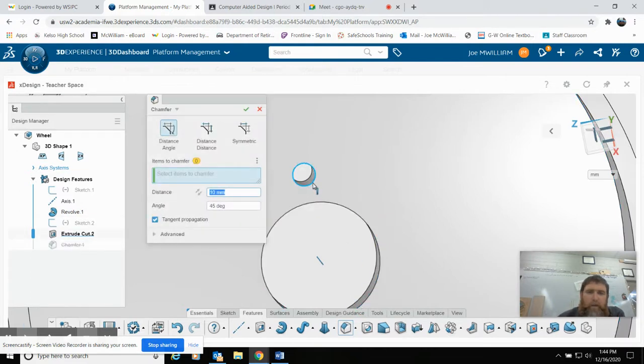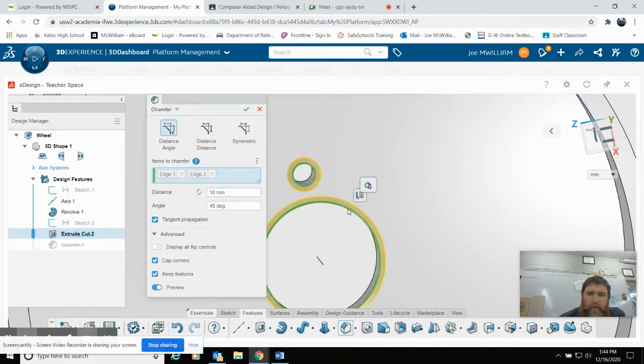A fillet is a nice rounded edge, a chamfer is like a 45-degree angle cut into it. So it wants to know what I want to make a chamfer on, and I just want this outside circle, and, you know what, let's do both of these. Let's do this one and that one. It's looking at 5.3. I'm going to change that to probably a 7 millimeter. Now I'm going to change it to 10. Let's say okay, yeah, that's good.